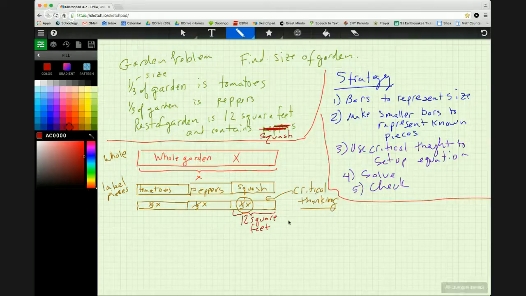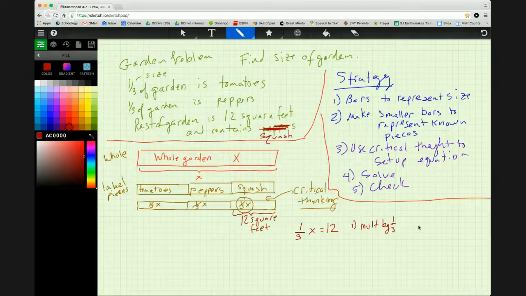Now, we can go about this two ways to solve. One is the algebraic way, and if we know that 1/3 of X is 12 square feet, we can do this. We can say 1/3 of X equals 12 square feet. And this is a one-step equation, right? So if our plan was, and we'll go back to what we were learning in class, 1/3 of X is 12. So if we know that to get from X to this side, we multiply by 1/3.